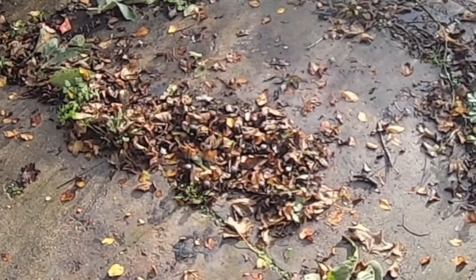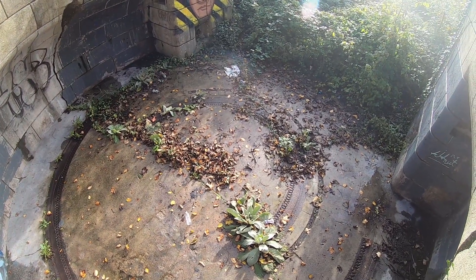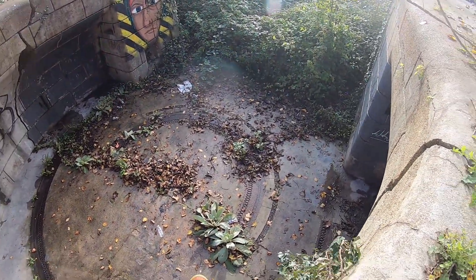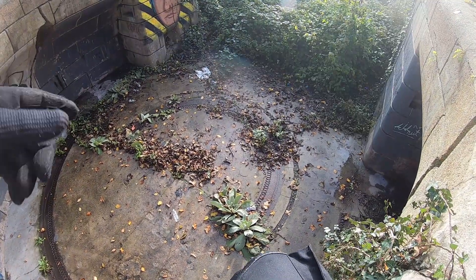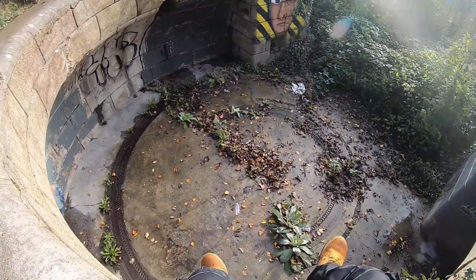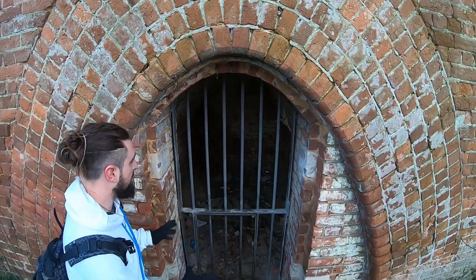Look at the leaves - can you see the large metal pins? They're screws and they would have screwed a gun onto that. And can you see this rail? The metal rails are called cannon rails, and that's so the gun would have been able to swivel - point out that way and swivel around. But this would have protected it so it can't be shot from the back. The hoops would have had chains on, chaining the gun in, so when it's shooting it doesn't jump off the rails. This probably would have been used many years ago for ammunition storage - they would have stored ammo in here.